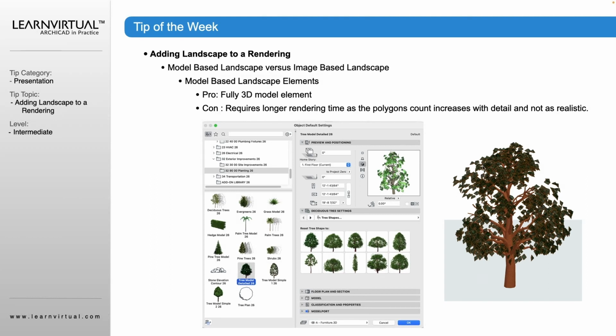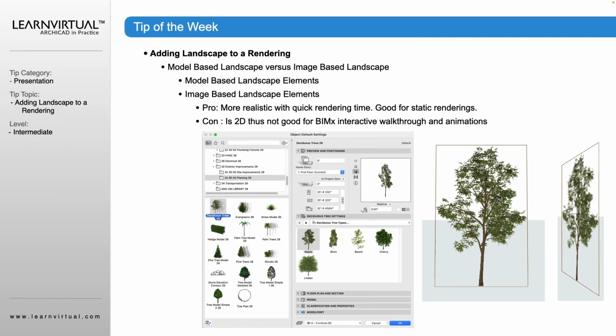But within ArchiCAD's own default options here, you can see we're fairly limited. It's not the greatest, but sometimes it does work. I've seen it quite a lot with just a simple circular, almost bulb-looking tree in schematics, which can look nice.